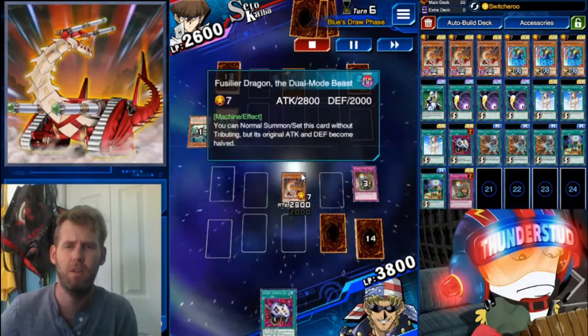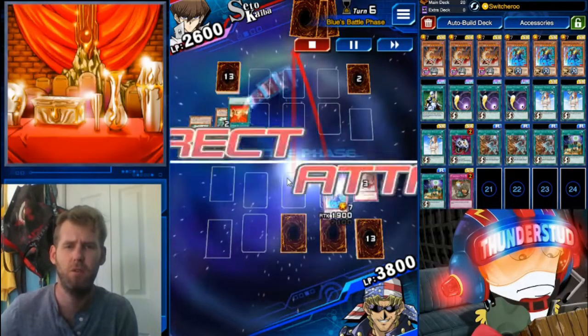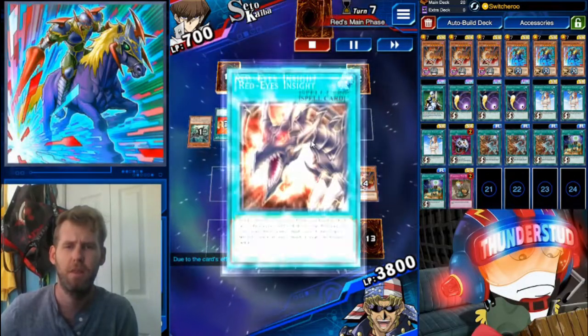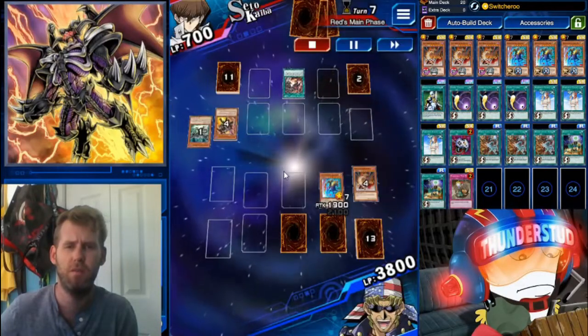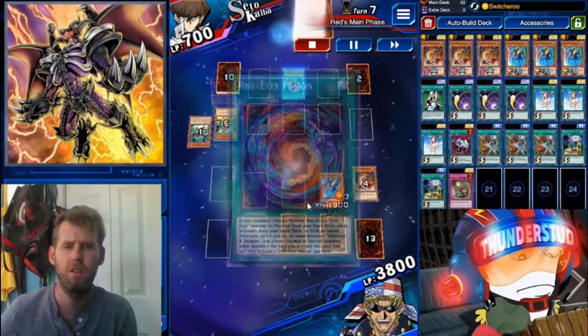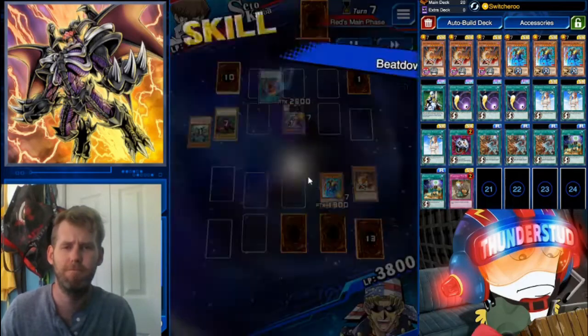Here he is, 2800. Get a Gaia. He Offerings to the Dooms. Our Fusilier Dragon, swing with the Gaia anyway. Now he's going to use Red Eyes Insight again, throws a Lightning, searches a Red Eyes Fusion. He's going to Red Eyes Fusion us. Red Eyes Black Dragon. Here we go.